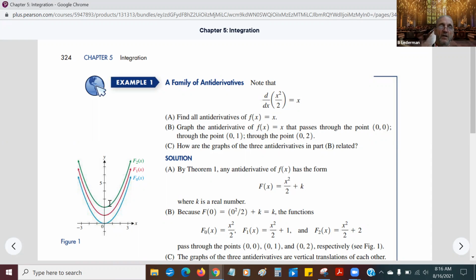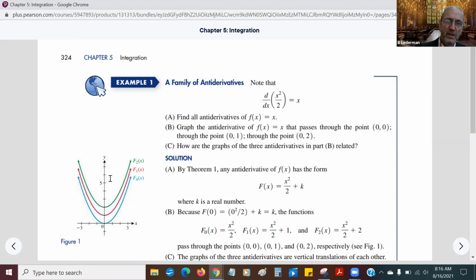If you graph it, you wind up getting a family of parabolas, because x squared over 2 is a parabola. So this is x squared over 2, that's x squared over 2 plus 2, x squared over 2 plus 3, or it could be x squared over 2 minus 5. We call this a family of functions. Isn't that sweet? A function family. That was an old TV show, The Addams Family. Family Guy. Function Family Guy. Anyway, but I digress. A family of functions.